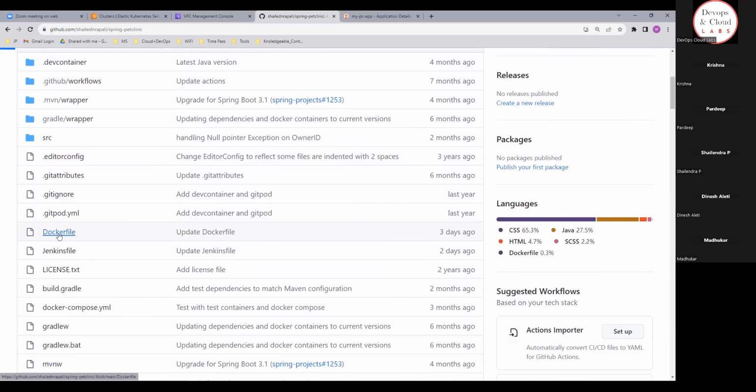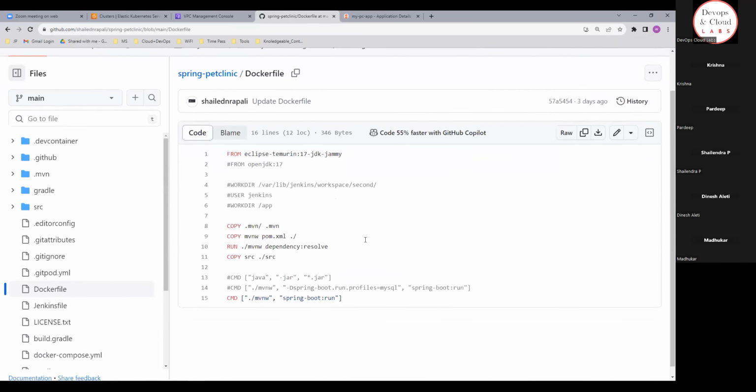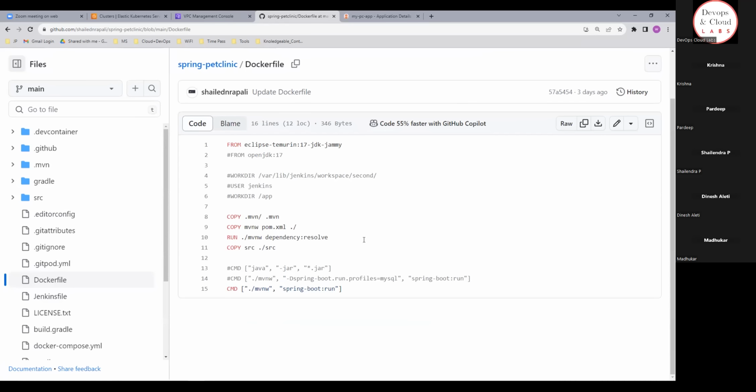This is the Docker file I'm using, which is deploying the images. I see, something is missing. You're not using the MySQL profile. I'm not using MySQL because I'm yet to configure MySQL at this point. I'm using the default database, trying with the first stage. Okay, I'll configure that.